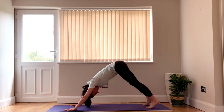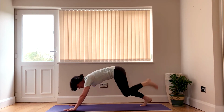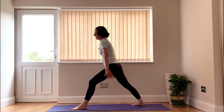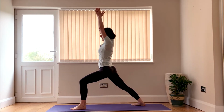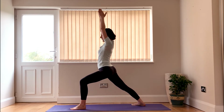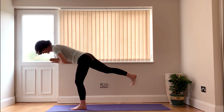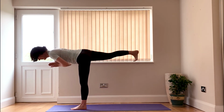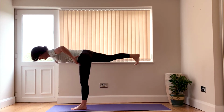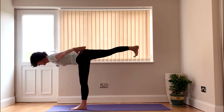And stepping the right foot in a little bit so you can lift your left leg up. And step through. Rise up into warrior one. So find your balance here. Always keep the neck at ease. And then prepare to come into warrior three. And focus on keeping the hips level so that the right hip doesn't roll up. Point the fingertips back.